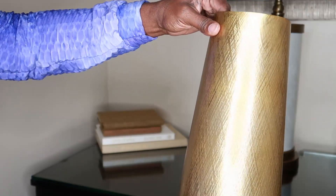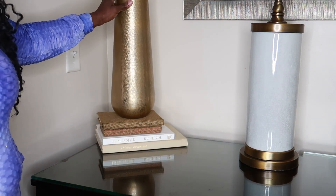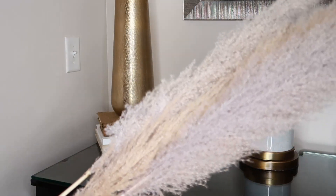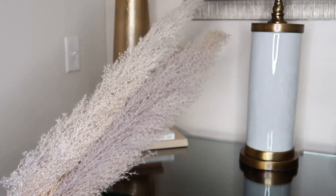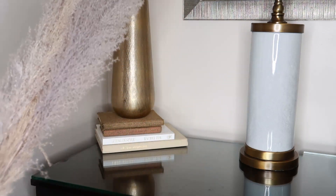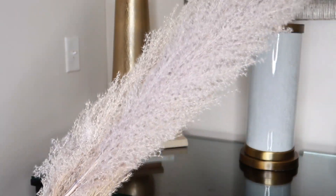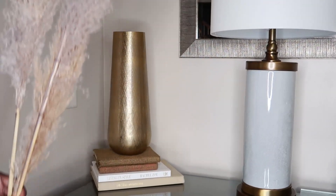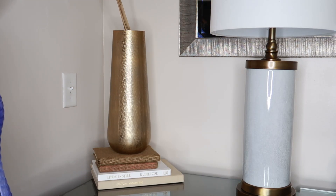Next, I'm going to use this gold vase here. This is one of my favorites — I love the textures on it, and it's also going to give us additional height. Because we have the height of the lamp as well as the mirror, I want to build on that. This vase is a little bit higher than the lamp. Now, these are some pampas grass that I picked up from Kirkland's — I shared this in a previous haul. I love the different hues of grays and beige it offers. I got three of these for $29. So this is what I'm going to use in the gold vase, and the pampas grass is where I believe it really took this area over the top.